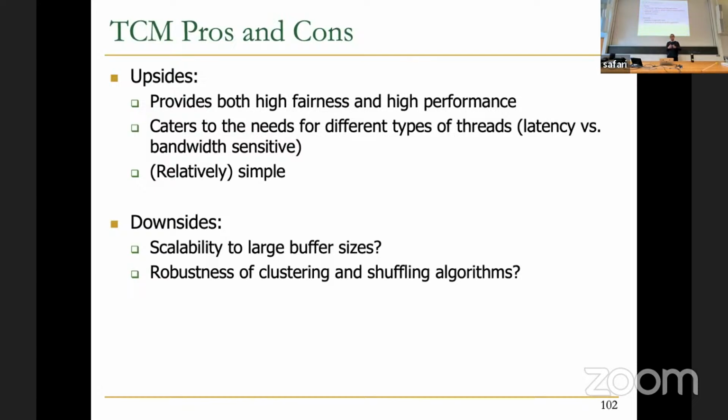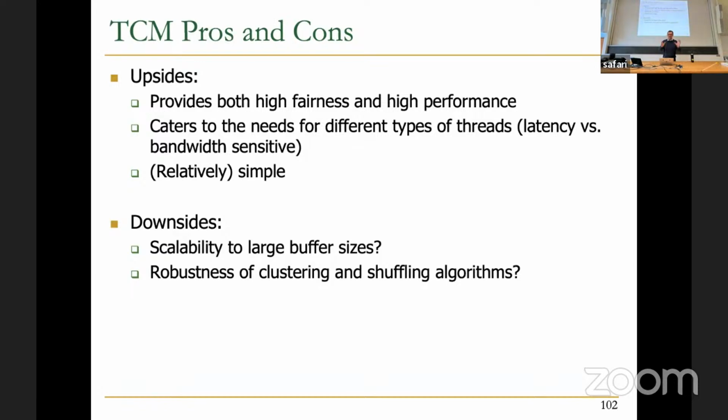If somehow a thread goes into the non-intensive cluster, whereas it's somewhat intensive, it will hurt performance. It will hurt fairness also. So it's very important, I think, to come up with a robust way of determining these thresholds and heuristics, ideally seamlessly, right? A single threshold, regardless of wherever you draw that threshold, is a hard thing to really have, right?